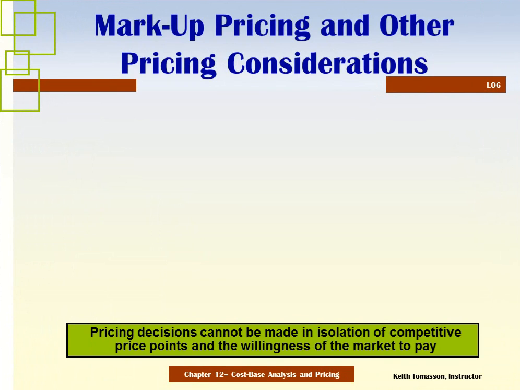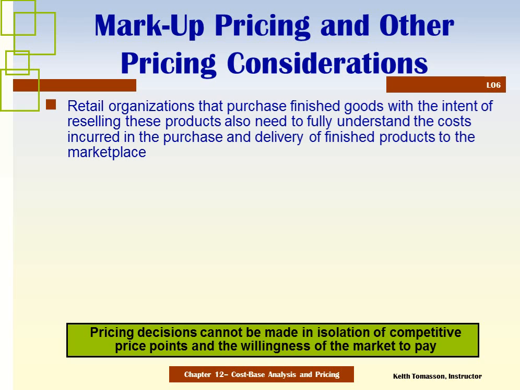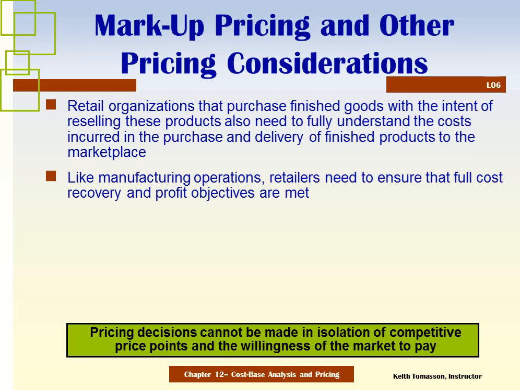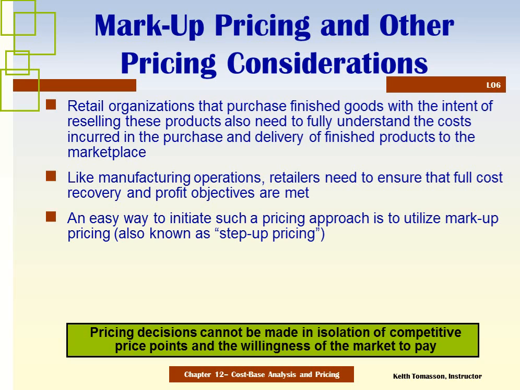So let's take a little bit more of a detailed look at this concept of markup and how it can affect the final price to consumers. As we know, retail organizations that buy finished goods and resell those products need to really understand the costs incurred in the purchase and delivery of the finished goods to the marketplace. And just like manufacturing operations, retailers need to ensure that full cost recovery and profit objectives are being met. One way of doing this is step-up pricing, and we'll look at an example in the next slide.